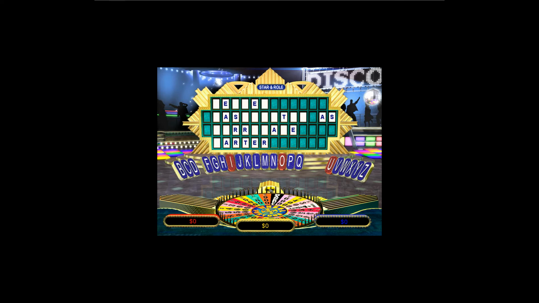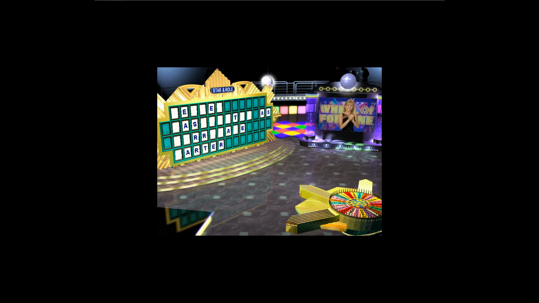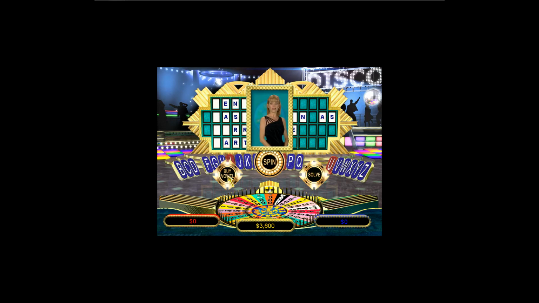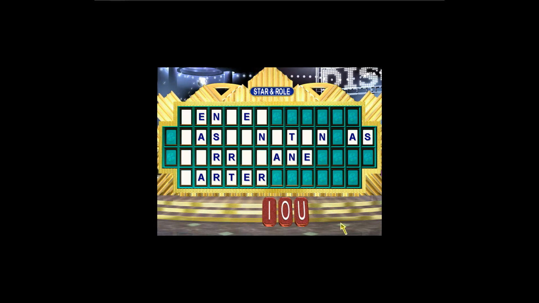Adam, it's over to you. Spin, whatever. Same thing. $900. There's at least three. Four N's. What do you want to do now? Buy a vowel. Three choices: buy, spin, or solve. Yeah, Vanna, we know. I'm gonna buy a vowel. I. Two I's, everybody's got them.